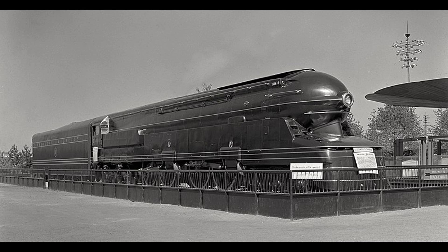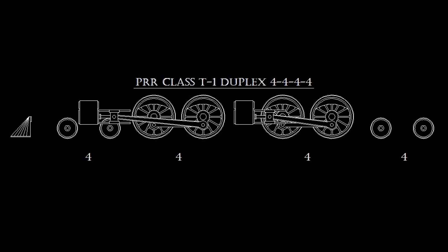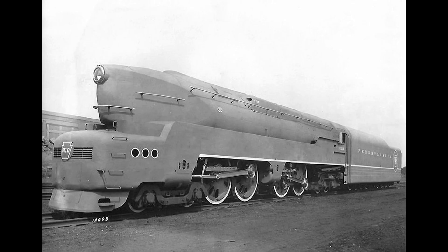On a positive note, the lessons learned from the S1 were applied to other Pennsylvania Railroad duplex locomotives, most notably the T1. With those lessons in hand, Baldwin and the Pennsylvania Railroad were not ready to give up on the duplex as a more efficient steam locomotive. By the time the S1 had been pulled from service, the U.S. had become involved in World War II, and even with the rationing of resources by the War Production Board, the Pennsylvania Railroad still believed in the duplex concept and designed a better duplex locomotive.